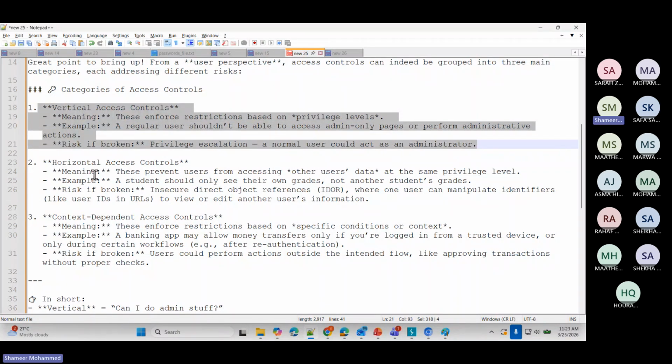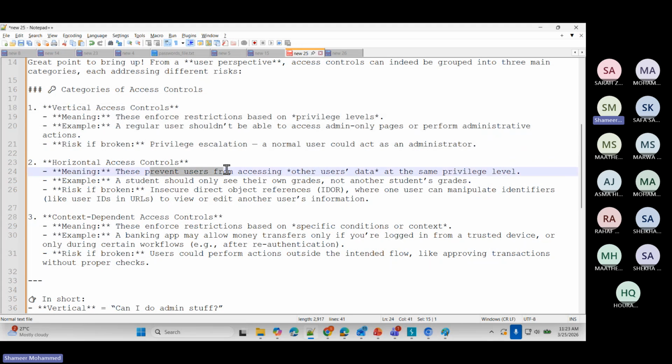Next one is horizontal access. Horizontal access means you are preventing the user from accessing another user's data at the same level. So I told you that Safa cannot see the marks of Sarah, or Sarah cannot see the marks of Safa. Safa is also a student, Sarah is also a student. They cannot see each other's marks; they can see only their own marks.